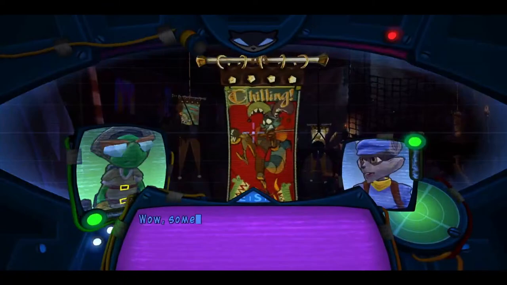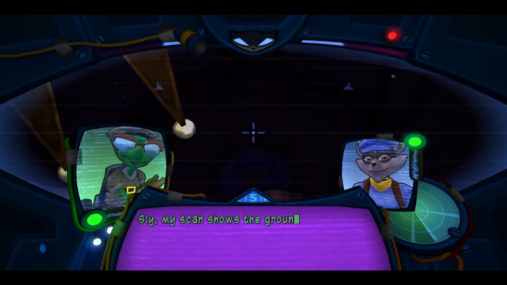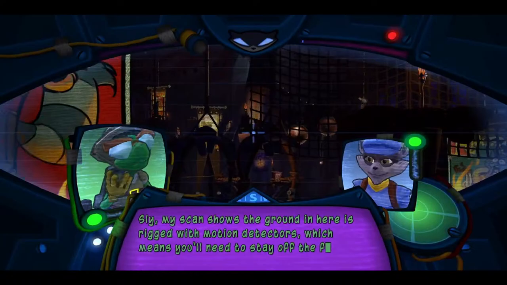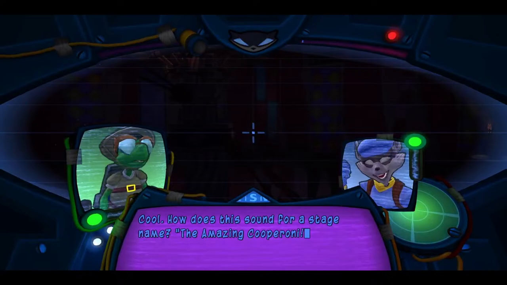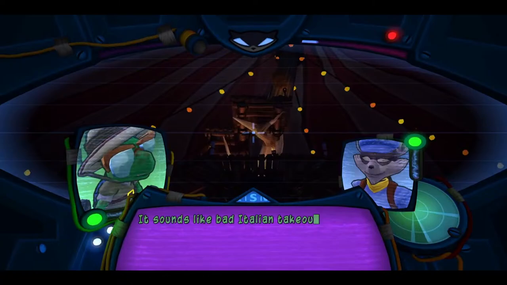Somehow this place looks smaller from the outside. Sly, my scan shows the ground in here is rigged with motion detectors, which means you'll need to stay off the floor. You wanted to be a trapeze artist? Here's your chance. Cool. How does this sound for a stage name? The Amazing Cooperoni! Huh? Huh? Right? It's good. It sounds like bad Italian takeout.